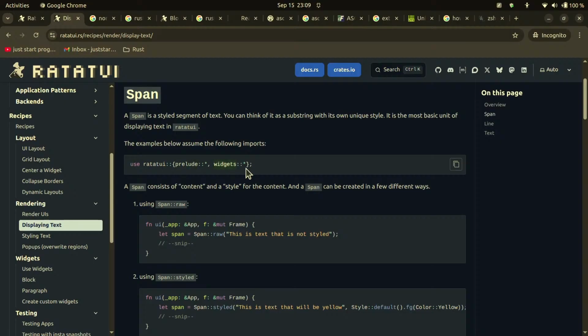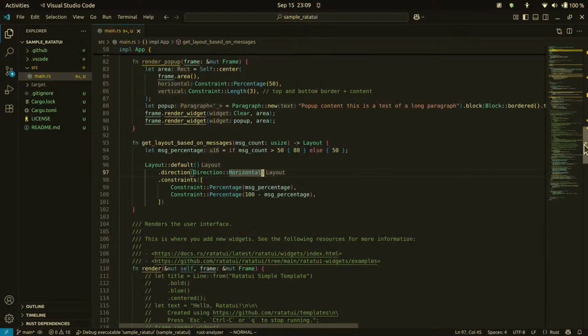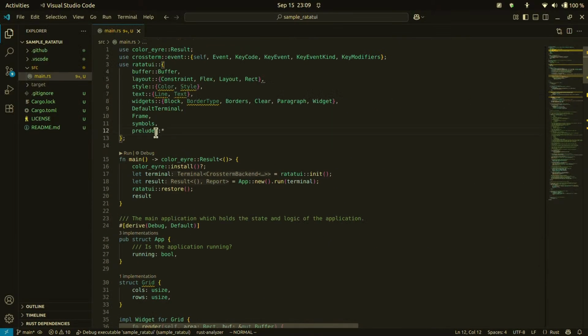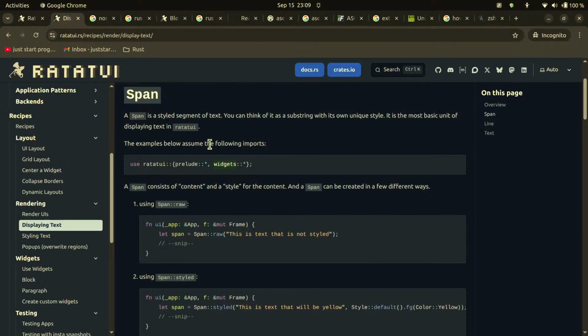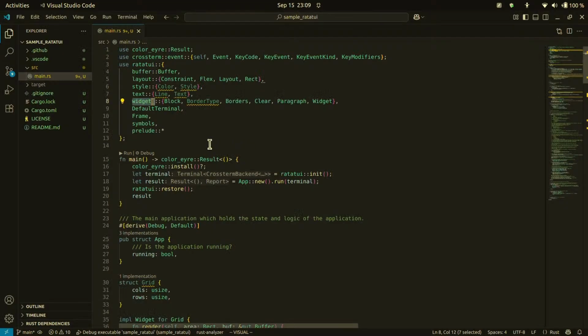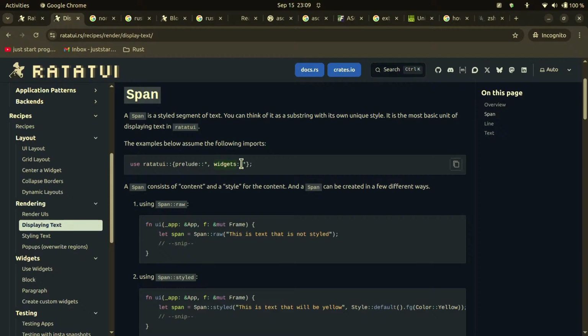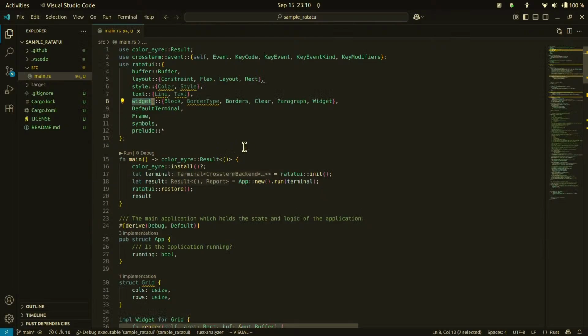Okay, so let's check our input. Preload is here. Widgets. What do we need? Span. Okay, so maybe we can manually add span here also.